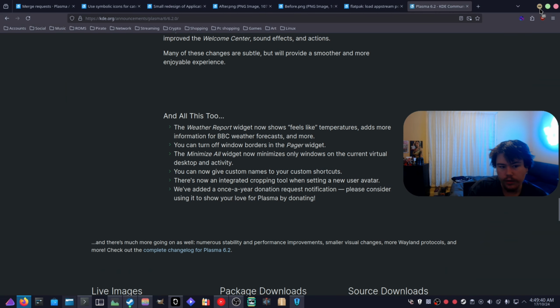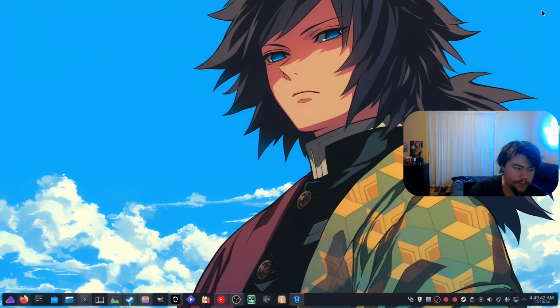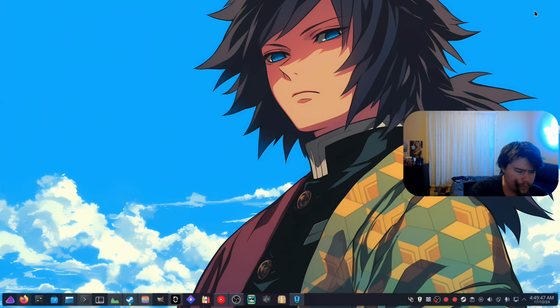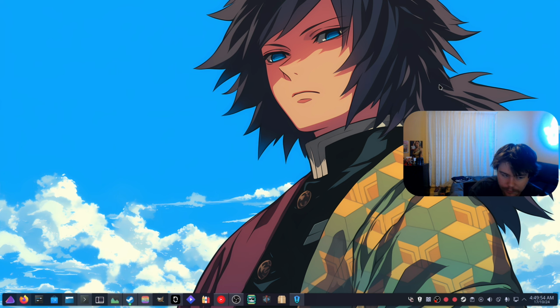Now, how's my experience been on Plasma 6.2, or really how has my experience been so far on 6.2.1? Well, it's been extremely good, I would say. I know some other people have had some random bugs, but I haven't experienced that. It's been pretty normal, I would say. Only the cursor bug that happens when playing full screen video games, where it leaves a second cursor. That's the only bug that I have.